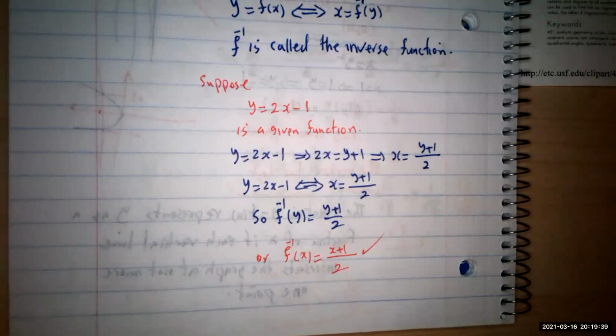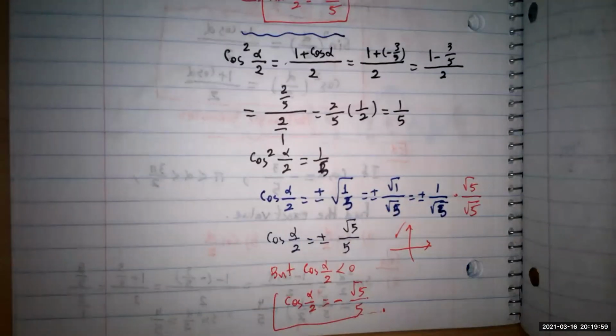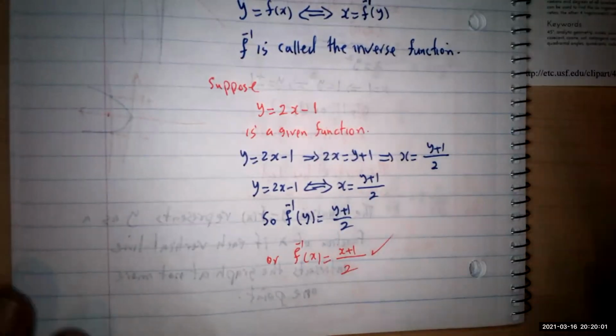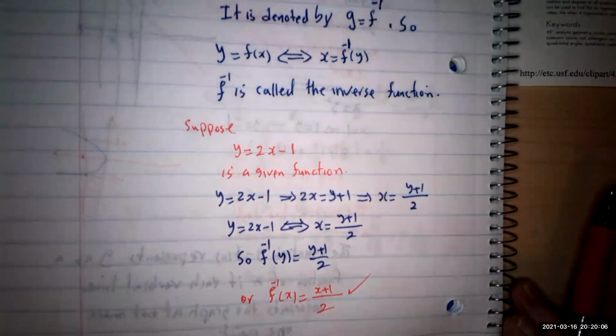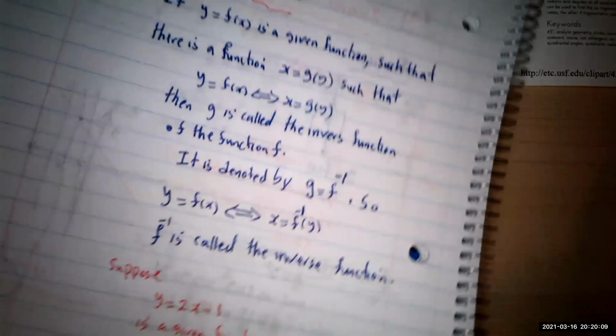So y is a function of x, and we switch it to be able to get the inverse. But as I talked about, this switching is always possible. The question is whether you will get a function or not. That would depend on the vertical line test that we talked about. These are just to refresh your memory, but we need this condition.